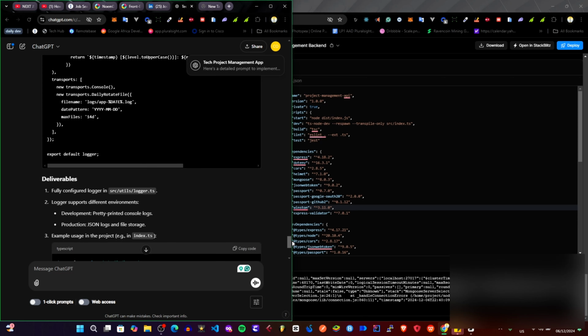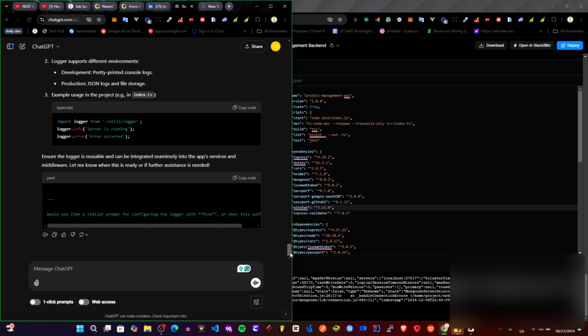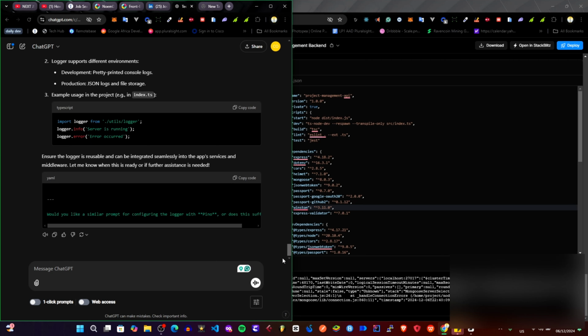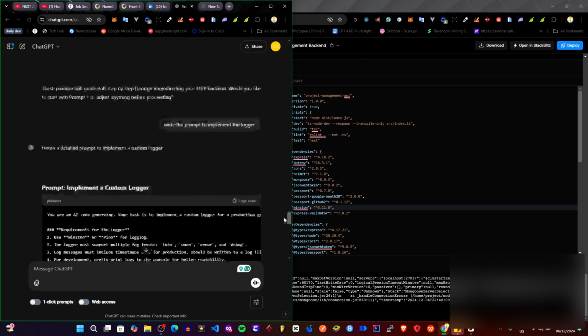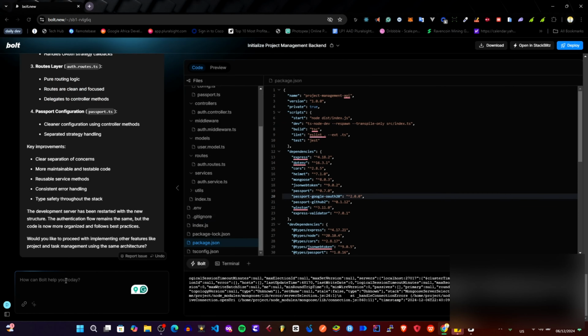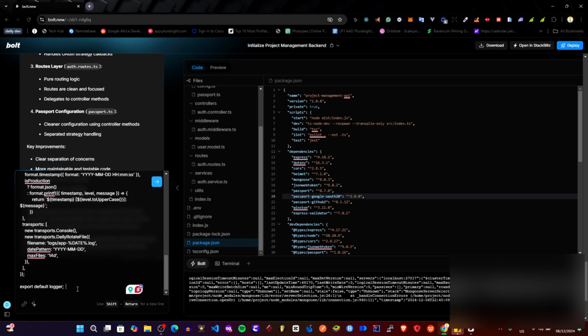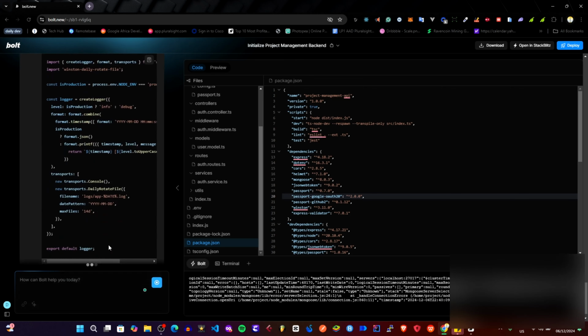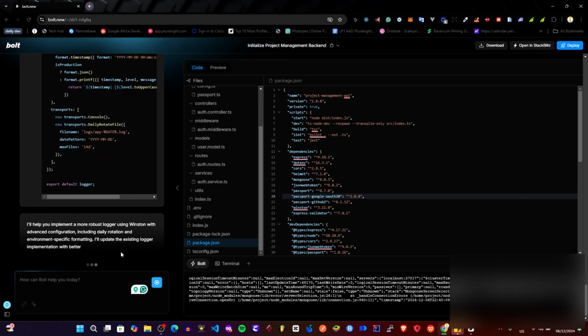It even wrote out the code when I didn't ask it to. So let's copy the prompt here for the logger, because we need that to be set up. I'm going to add that, just being careful because of the token limit. If not, it might have to span multiple prompts. Anyway, let's continue. It's going to implement the logger now.